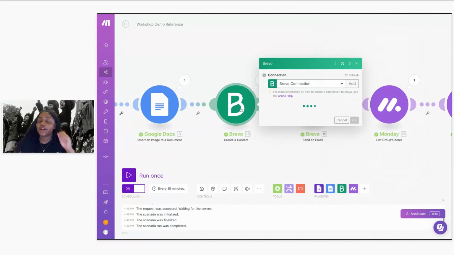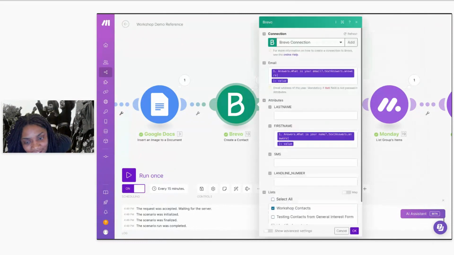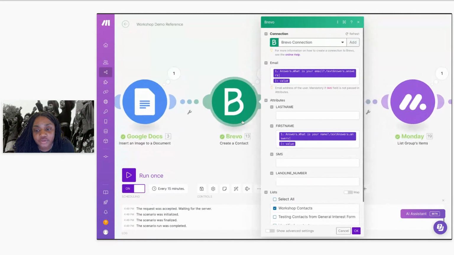Now there's gonna be a little bit of back and forth here, but I wanted you to get this item on your workspace so that you can understand how to use your API. I know I'm moving a bit fast, but the beautiful thing about recordings is you can stop this and go back. The reason why we're creating a contact on Brevo is so that we have the information of the person who filled out the form saved in our system in order to contact them.